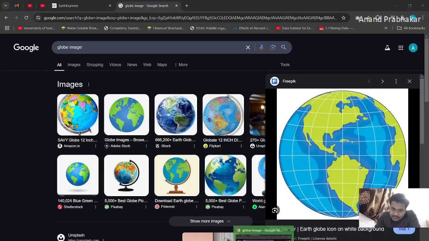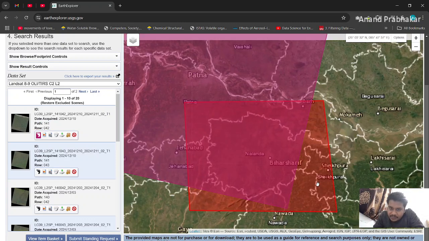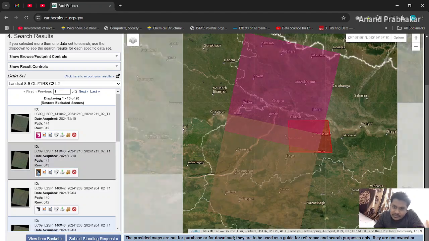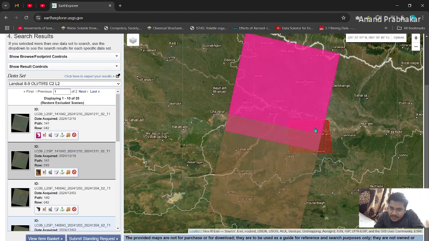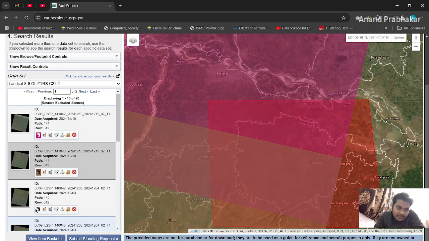This is what we have seen here in the portal itself. This is a tile. And now we have to wisely choose which tile covers our area. We have already seen that this one covers almost all of our region, but not this one.